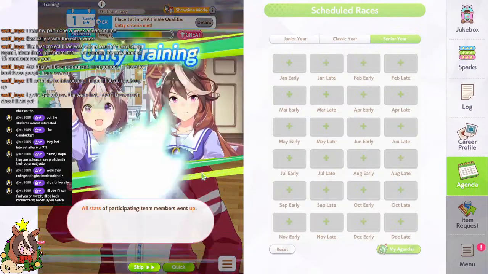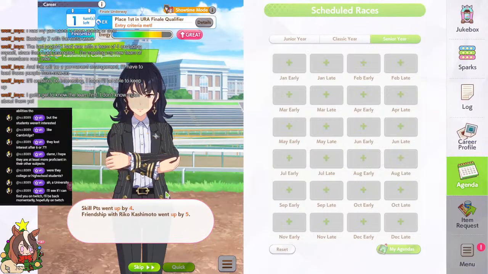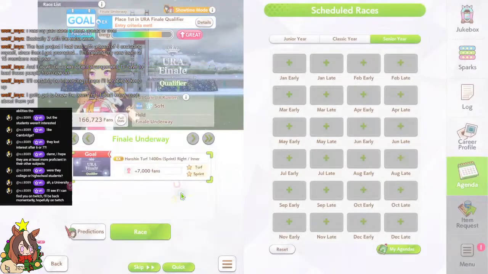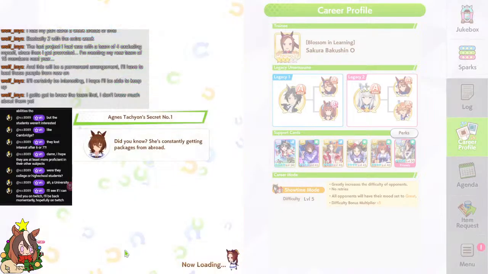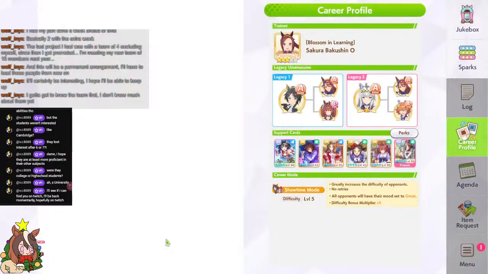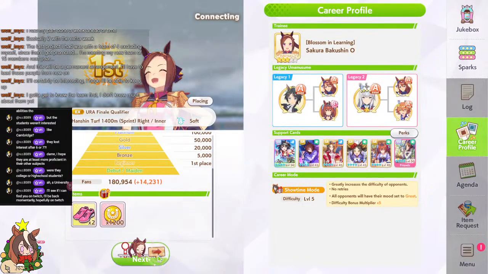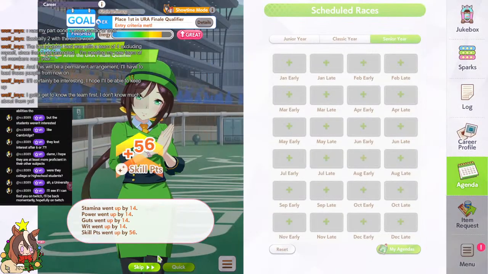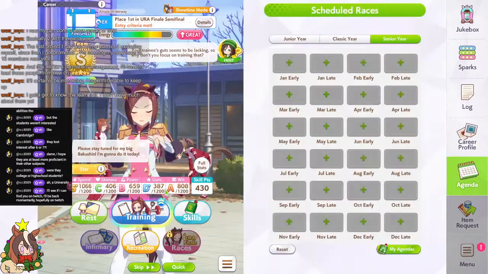Oh no, and also I don't think we can max out our speed here. Not good. Well, as long as the speed is good enough to win, should be fine. Okay, Ura Finale qualifier, shouldn't be too much of a problem. There we go. The semi-final is the problem. The second last run we did, we lost in the semi-final due to RNG.